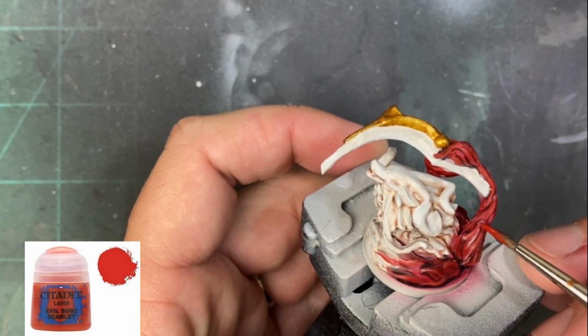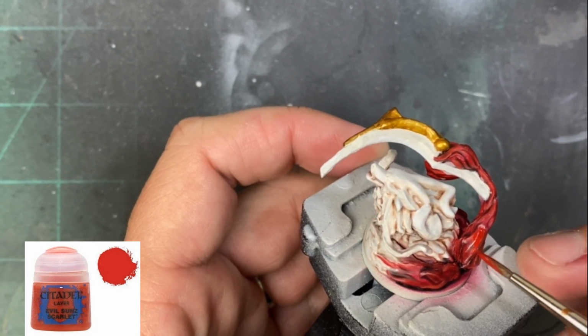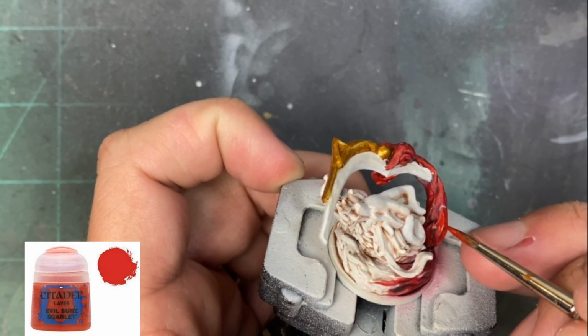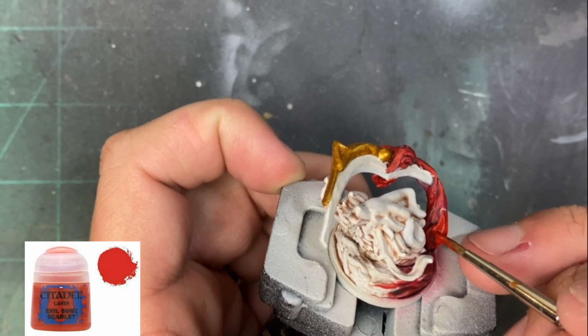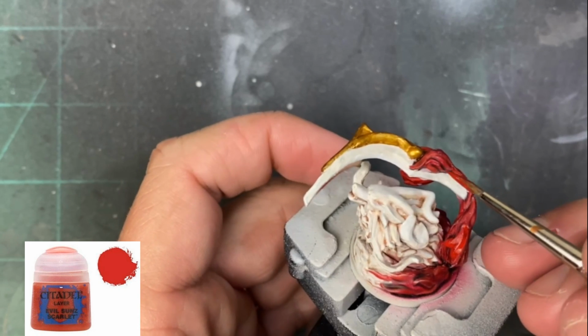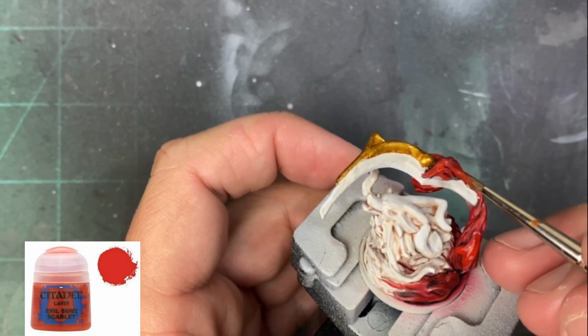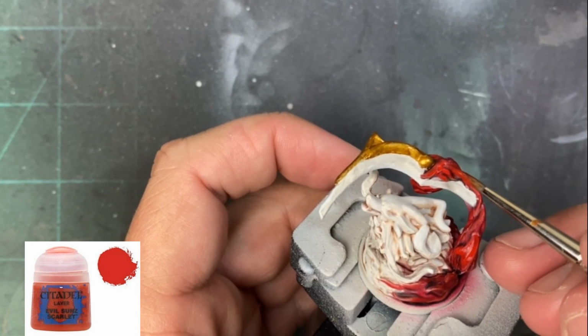And to re-brighten up that red tail, as it already is very contrasty, very nice looking, we're going to take some Evil Sunz Scarlet and just put it over those raised areas. Might take 2 coats on those raised areas. We just want to raise that brightness up just a little bit and make it a little bit better than what it is.